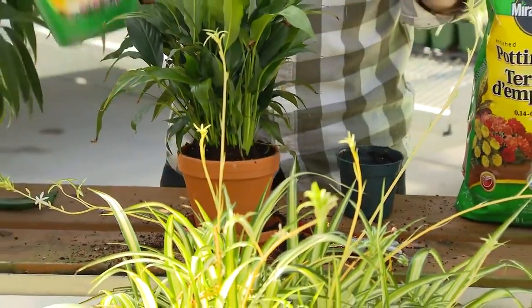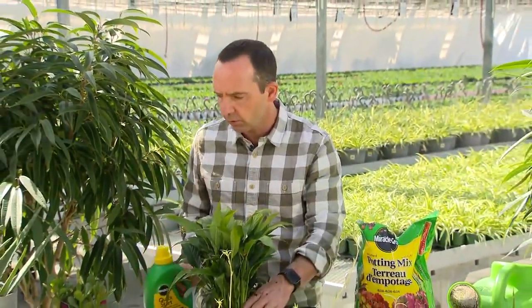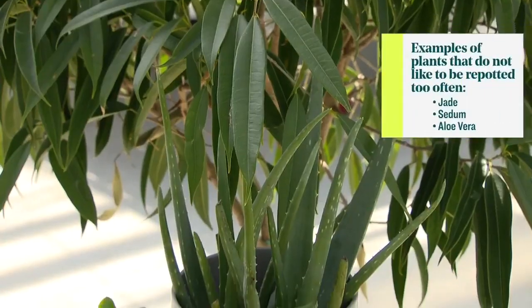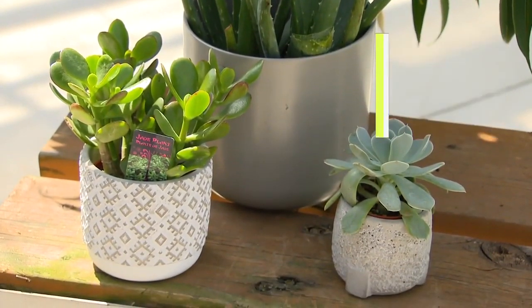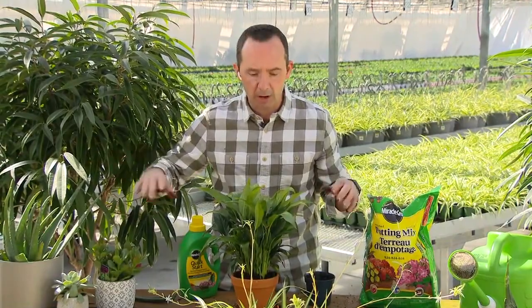The other thing that I like to do too is I like to use a quick start fertilizer that will reduce the amount of shock the plant will go through. But there's a reminder out there as well, Tracy. There are some plants that don't like to be in big shoes. They actually like to have their feet nice and tight. So there are some plants out there that don't want to be repotted that often. And those plants, probably some of your favorite, include the jade plant, they include the sedum, and aloe vera. Those are examples of 3 plants that don't need to be repotted that often.